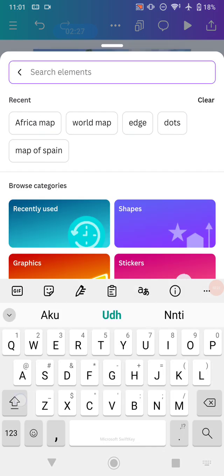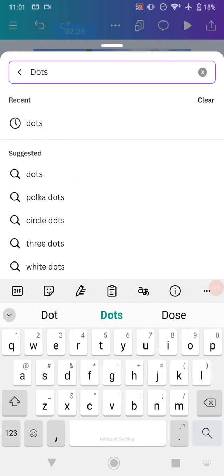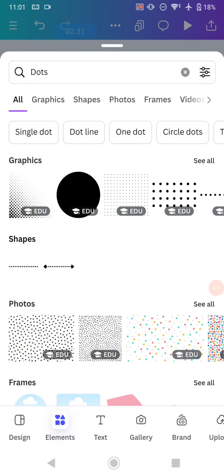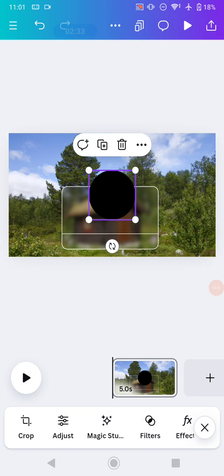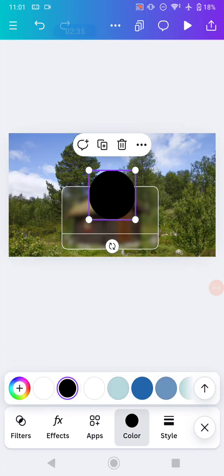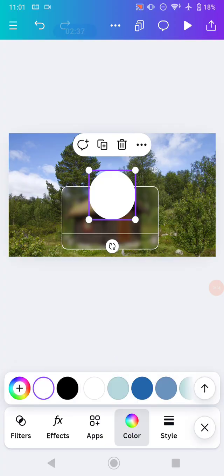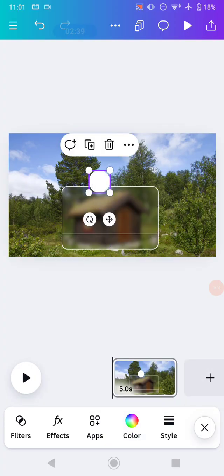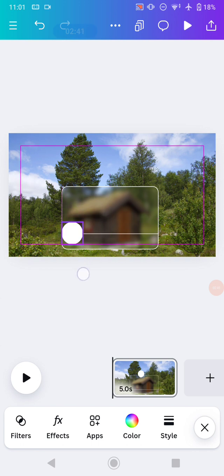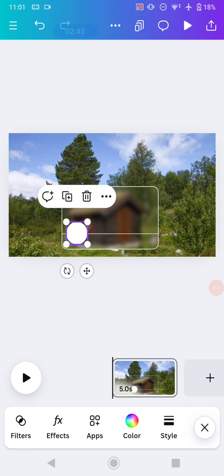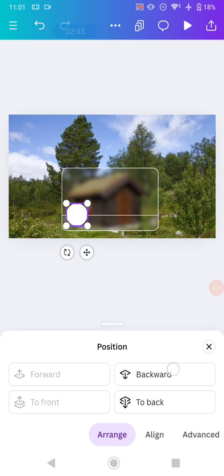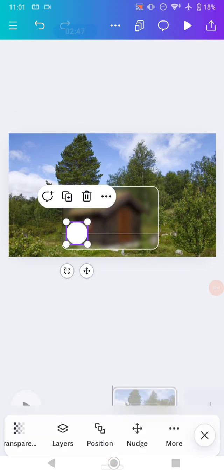So I would like to add a dots element, this one, and then I think I'm going to use this one, and then change the color to white, decrease the size of it like this, and I will put it on this side. Send it to the back like that.